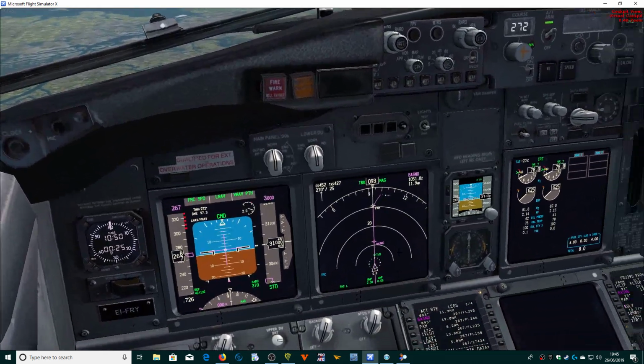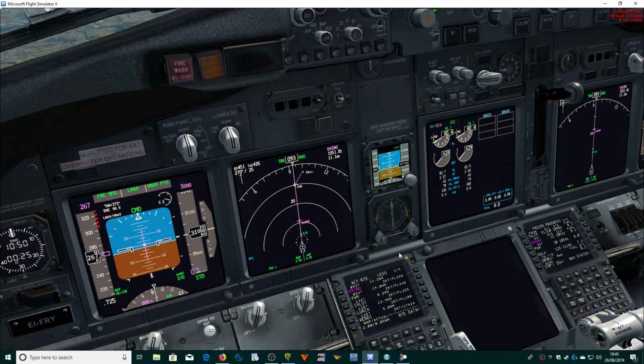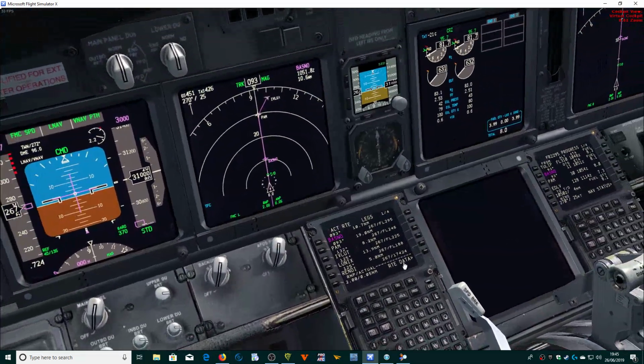I think we're getting ready to descend pretty soon. 5 miles, 4 miles. And we'll descend down to 3,000, I think.